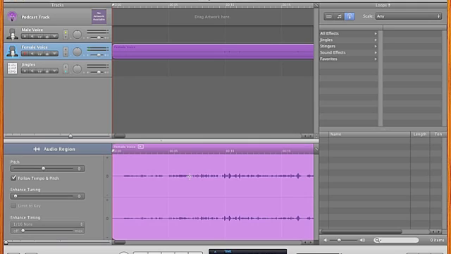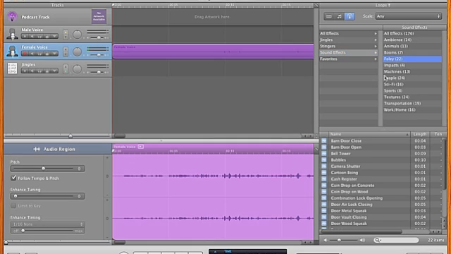Let's say you want to add some effects. There are a lot of effects in GarageBand. I'm going to demonstrate adding two types. The first is a sound effect. If the loop browser isn't open, you can open it by clicking this blue eye down here in the lower right-hand corner. You can see several menus up here at the top. I'm going to select Sound Effects and Foley.